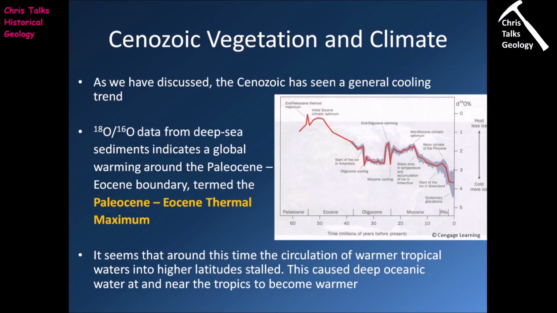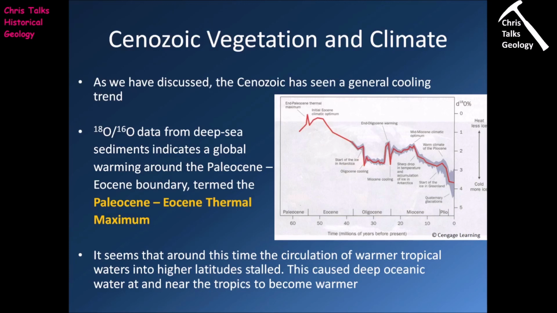So typically what happens is water gets warmed up in the tropics and then it moves towards the north or the south pole, and as this warm water leaves the tropics it gets replaced by cold water being pulled in along the seafloor from the higher latitudes towards the equator. So essentially we have a conveyor belt system. Warm water moves towards the poles and colder water from the poles gets pulled back down towards the equator. So we have water constantly being replenished.